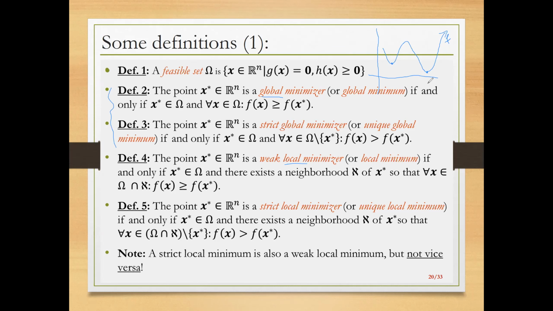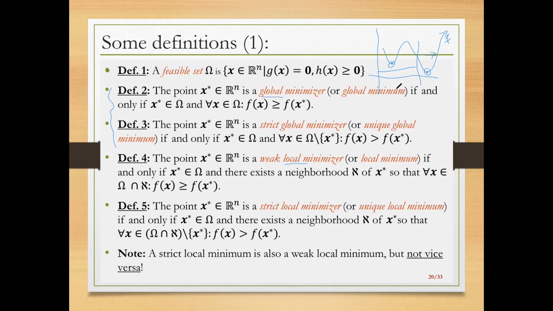The global minimum point for this function would be this, because compared to every other valley, this valley is the deepest. So this point has the minimum value of f. This would be my global minimum. But if I ask you to find the minimum only up till this point of the function, not beyond, so I give you only a neighborhood and ask what the minimum point within this neighborhood is, this one would be the local minimum.